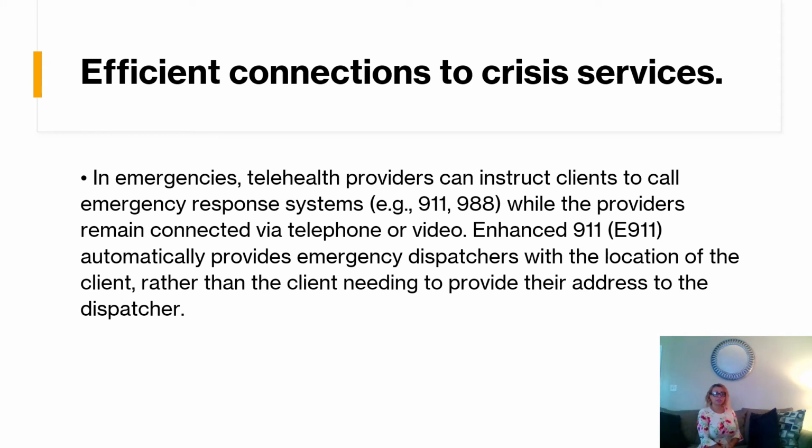Efficient connections to crisis services. In emergencies, telehealth providers can instruct clients to call emergency response systems. Example given, 911 or 988, while the providers remain connected via telephone or video. Enhanced 911 emergency calls automatically provides emergency dispatchers with the location of the client, rather than the client needing to provide their address to the dispatcher.